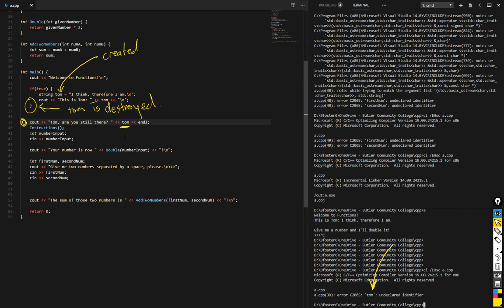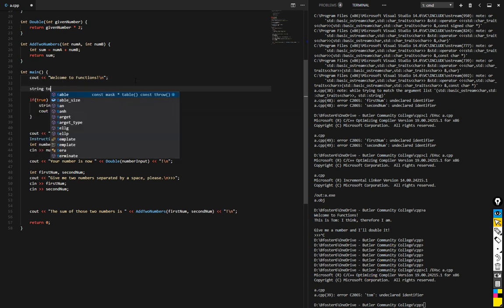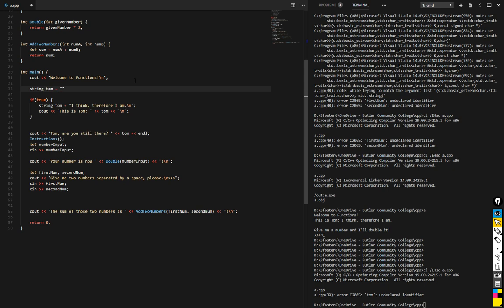So it's an important thing to be aware of. What's also interesting is we could create a string. Let's get rid of that. String Tom is equal to... we'll just copy this code here.